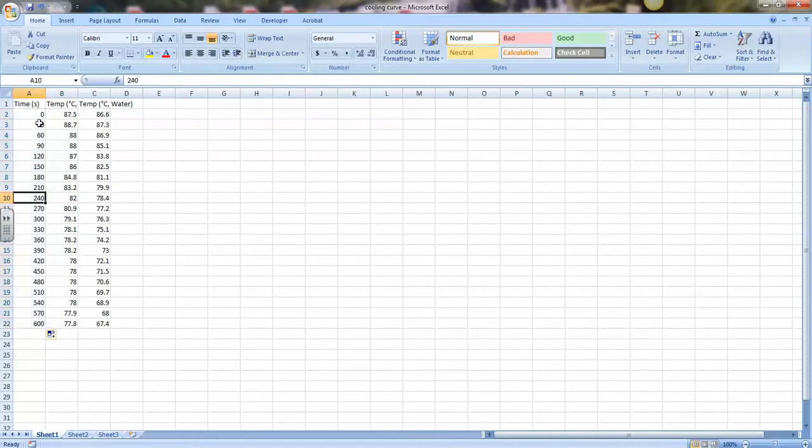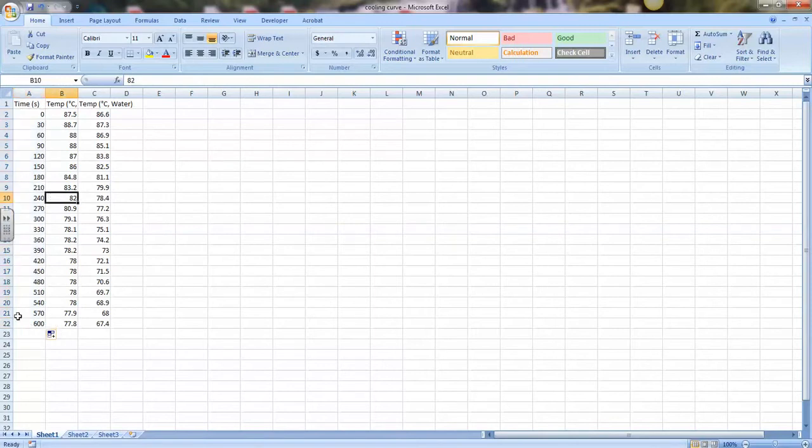So one more time, if you highlight only one cell and use that same little black square, click and drag it down, it'll just copy the contents of that one cell. And so be careful you don't do that. You want to highlight both the 0 and the 30, then click on that little black square in the bottom right hand corner of the numbers and drag that down while still holding your mouse button, and that'll fill in the numbers down to, in my case, 600 seconds.